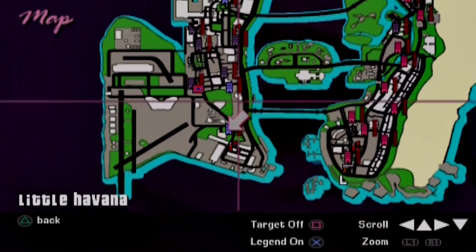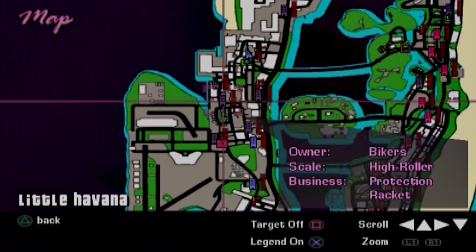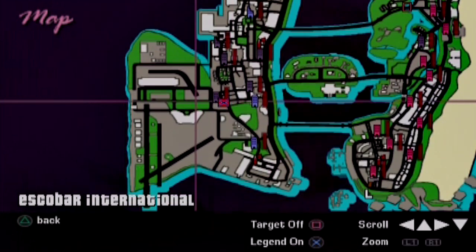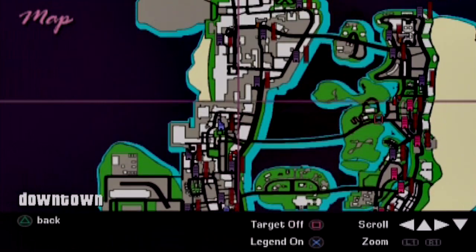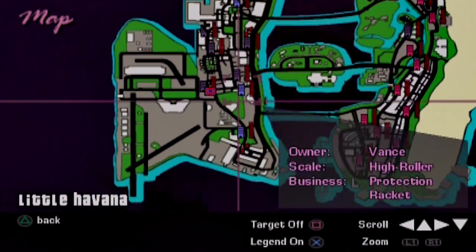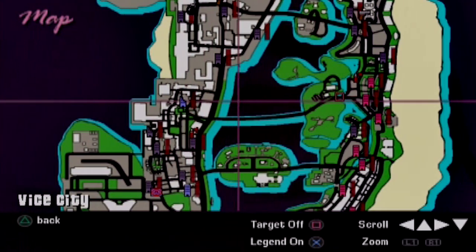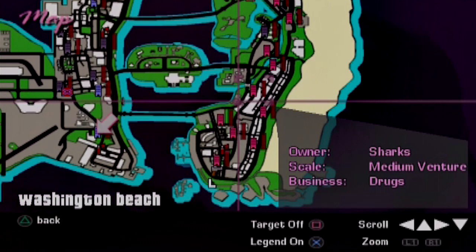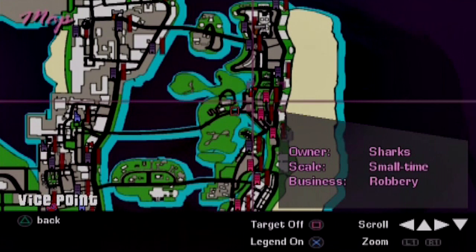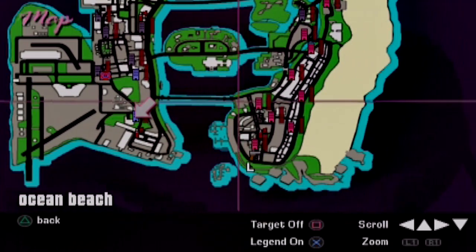As you'll notice on the left side, don't pay attention to the protection, or to the smuggling and robbery and drug stuff. At the beginning of the game, before you open up the East Island, you'll only be able to access the businesses that you have now: the loan shark, protection racket, and the prostitution. After you open up the East side, then you'll be able to gain access to drugs. Okay, robbery. And then, okay, smuggling. Drugs, robbery, and smuggling. Those three will open up after the east side.